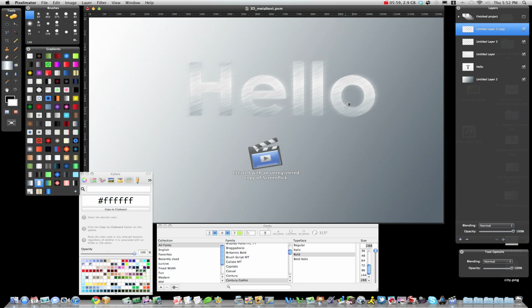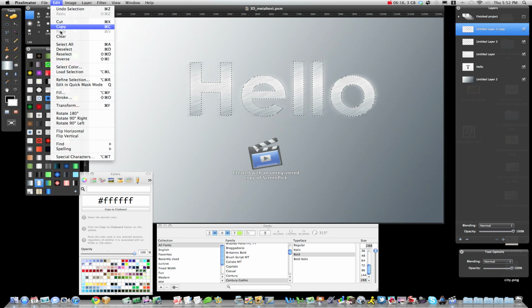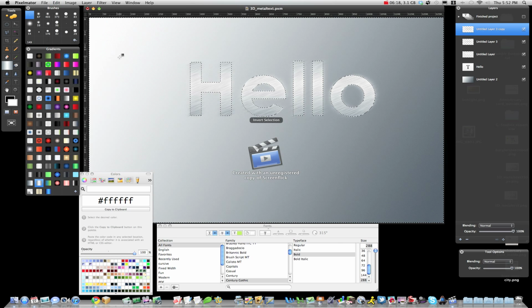Now we have a lot of this blur on the outside that we can get rid of, so all we need to do is command click the layer that was right below that to get its selection. Stay on the layer that you created the brushed metal on, and then go up to edit, inverse, and then just hit the delete key and you'll see all of that be deleted. It'll be fine. And then command D for deselect. Okay, so there's our brush layer.